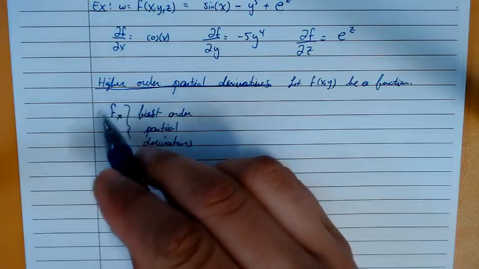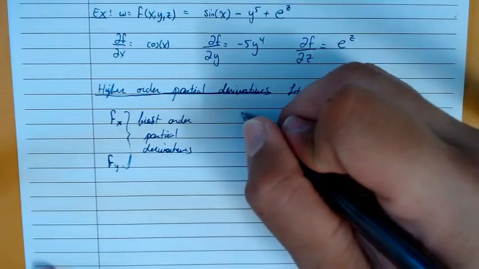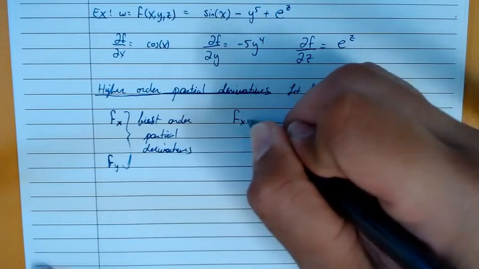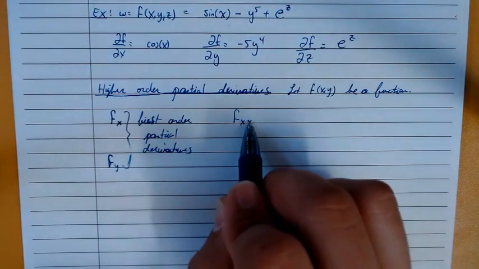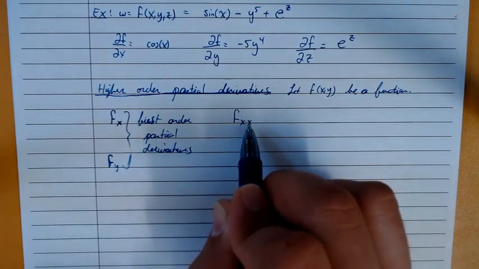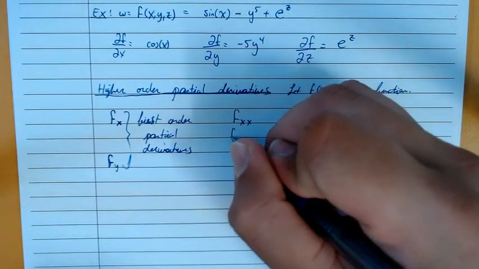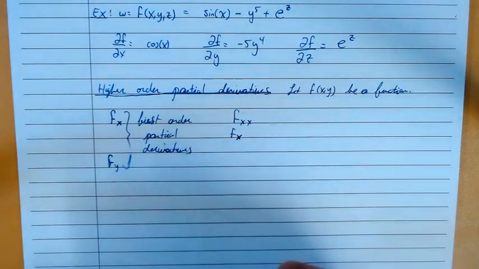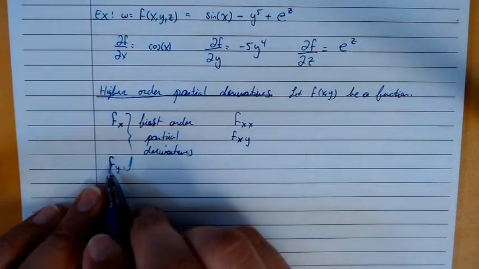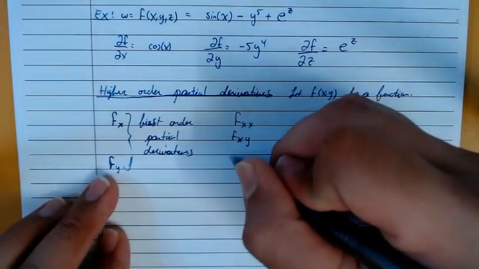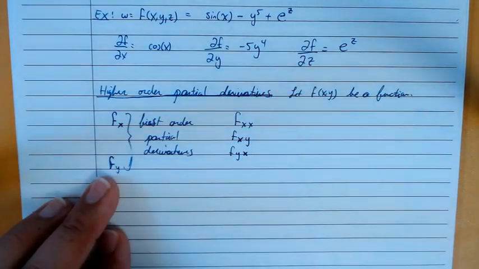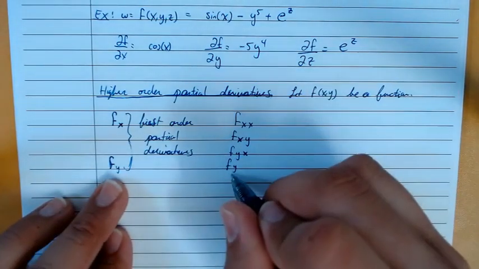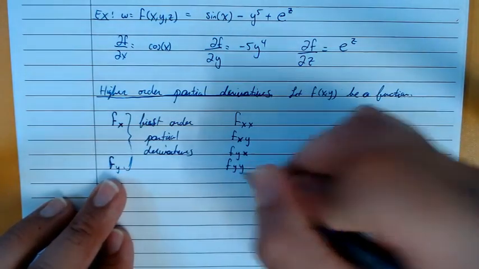But if I take the derivative of this one, well, there's two derivatives I could do. The way it's denoted is like this. Here, you say, okay, you take the first derivative with respect to x and the second derivative also with respect to x. Or you could take the first partial derivative with respect to x, and then the second one you can do with respect to y. Likewise, if you took the first partial with respect to y, you could say that's going to be f sub y, and then take the second partial with respect to x. Or you take the first partial with respect to y and the second one also with respect to y.